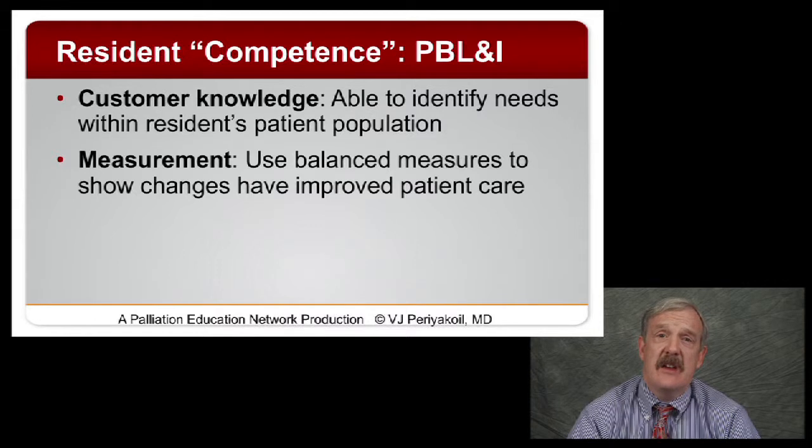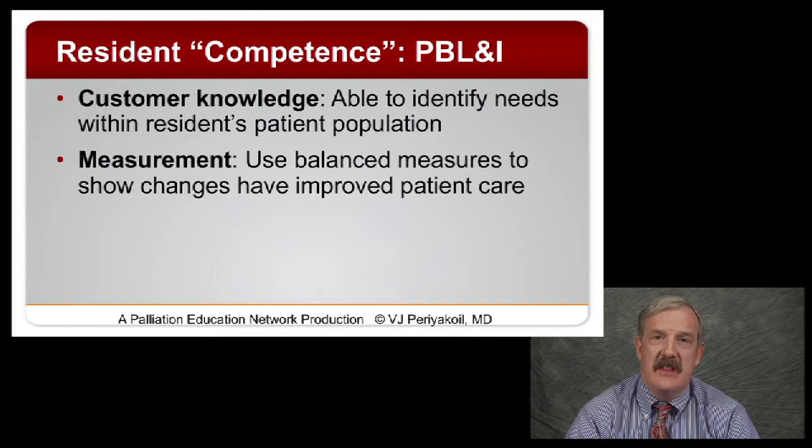Second, they need to know how to do measurement. Can they use balanced measures to show changes have actually improved patient care, particularly the patients they care for? A good example here would be, can they use the measures that denote high quality care in diabetes, such as making sure that patients' blood pressure is below 130/80, or that their cholesterol is being treated to ensure that their LDL level is below 100.